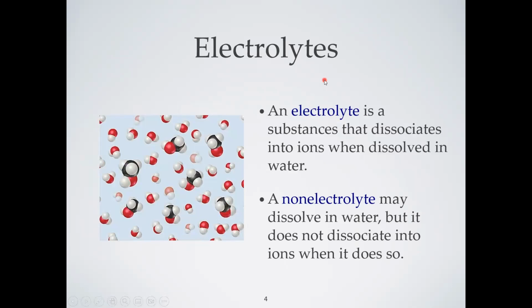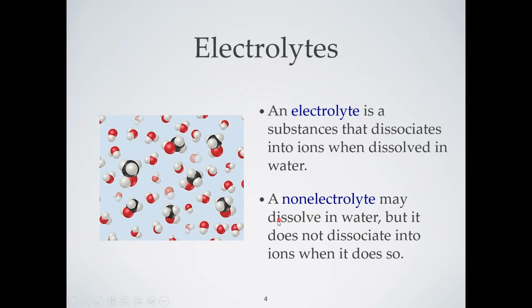And then depending on if we do see ions produced when it's dissolved or not, that's going to determine if it's an electrolyte. So if you've ever seen the Gatorade or the Powerade marketing, a lot of the times they reference electrolytes as a way to better hydrate, a way to improve your athletic performance. And we're actually looking at the exact same things here. These are just going to be ions in solution. With the electrolytes in those sports drinks, typically they're looking at things like sodium ions, chloride ions, potassium ions. With us, it's just going to be any ion in solution. But if we do have those ions produced when we dissolve a substance, that'll be an electrolyte.